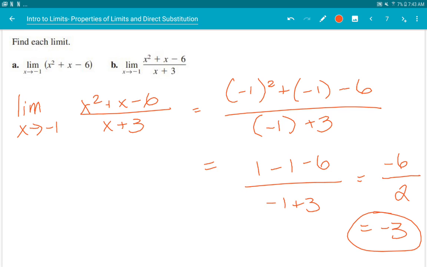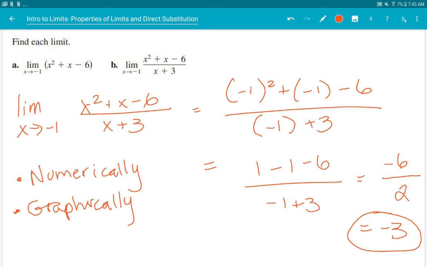Okay, so again, this ends our first section in our calculus topics, which is Introduction to Limits. Very easy idea right now. We will get into some more complex stuff as we move on. But again, we evaluated limits in three ways, and that's very important. We did it numerically using tables, we did it graphically, and we did it algebraically.